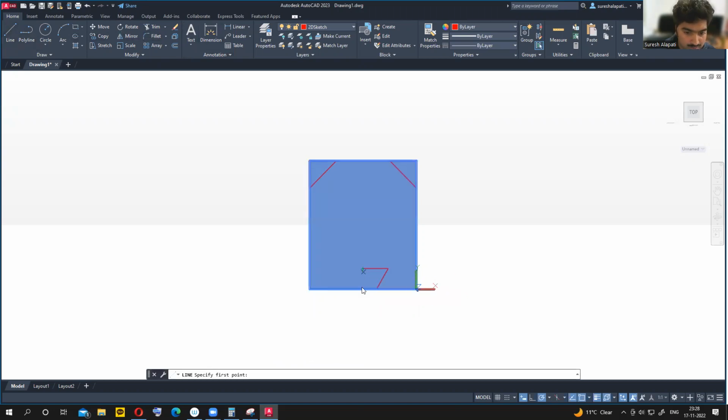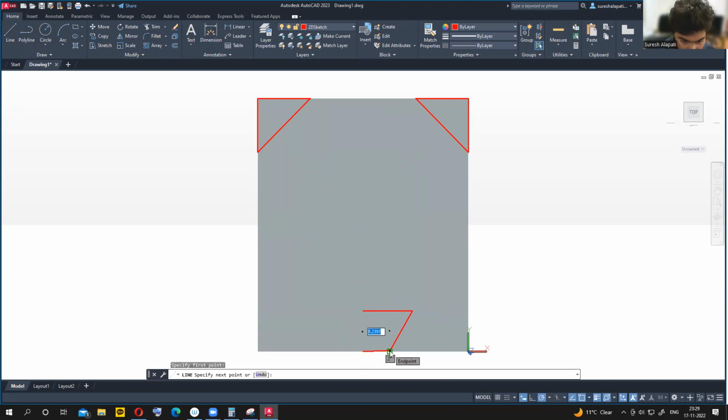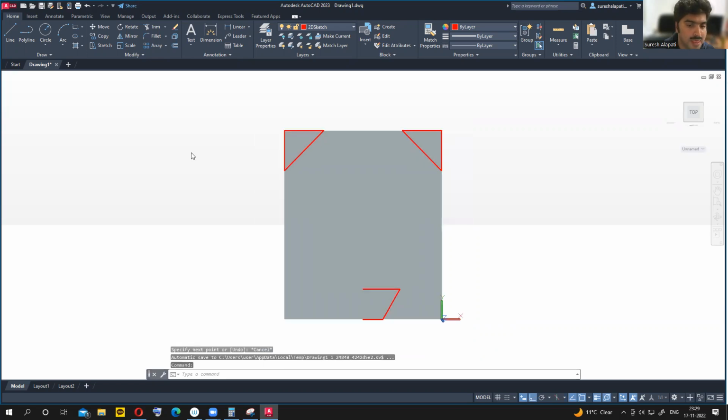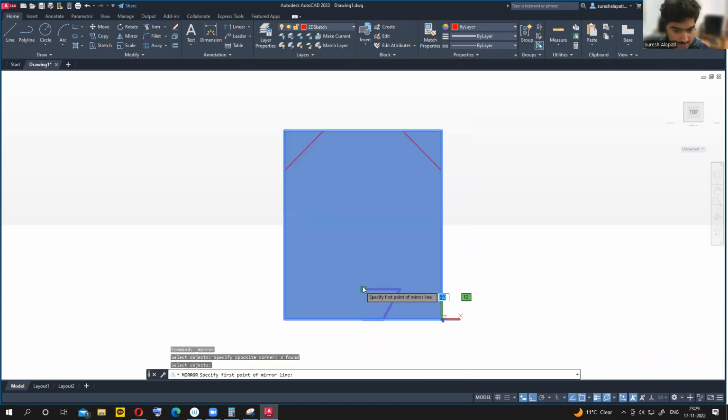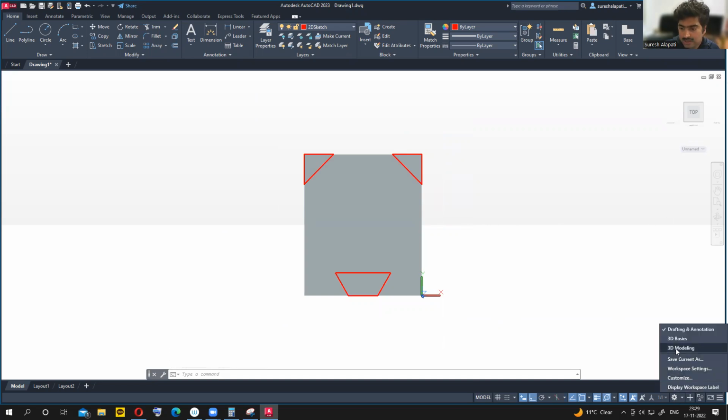So that line goes up to the midpoint. Make sure that it is perpendicular. And use mirror. Okay, finished. So these are the 2D sketches.